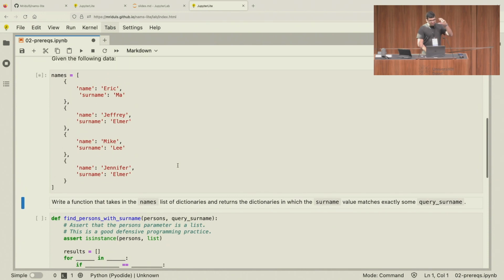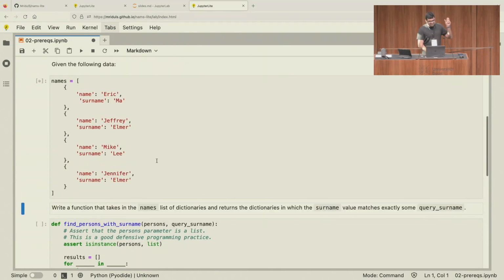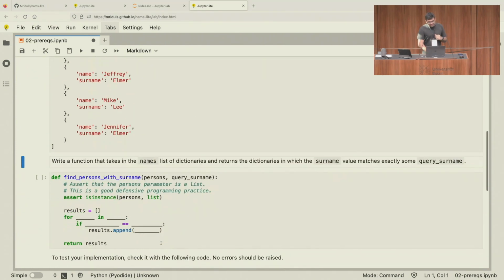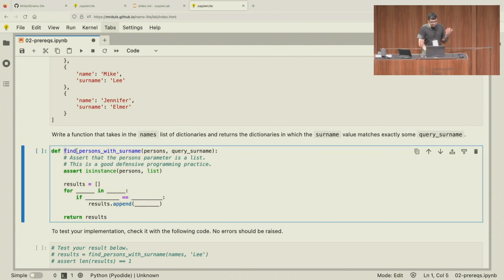The first exercise is that you have to write a function that takes in this names list of dictionaries, and it returns the dictionaries in which the surname value matches some query. It would look something like find persons with surname. You pass in a list of dictionaries, and you pass in the query.